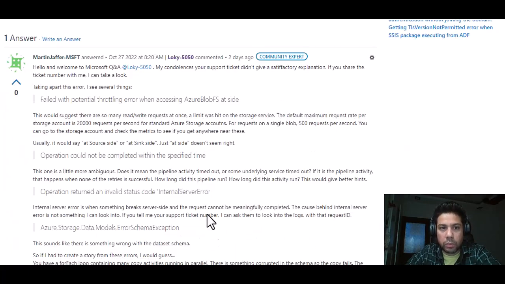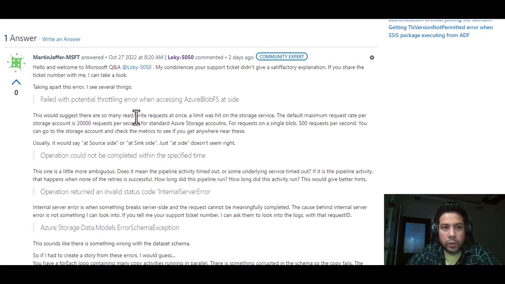I would also try to find out from Martin where he got these metrics. Maybe it is from Microsoft documentation, and I'll try to share that with you. So please remind me if I forget, or you can remind me in the comments box below. So this is one of the learnings.